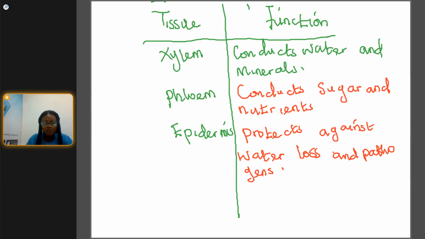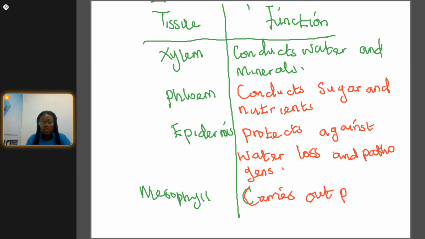Okay. So we also have the mesophyll. Don't forget the mesophyll is divided into two parts, right? We have the palisade mesophyll, and which other one do we have? I said we have the palisade mesophyll, then we have the spongy mesophyll that is in the leaf. So what does it do generally? It carries out photosynthesis.